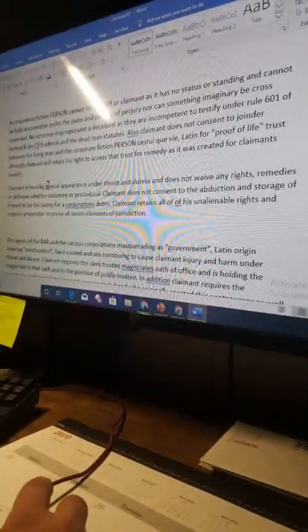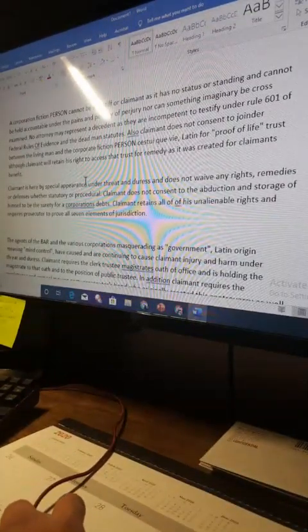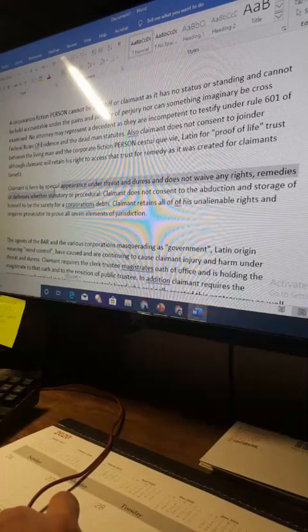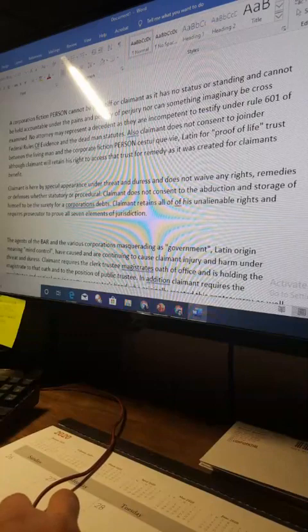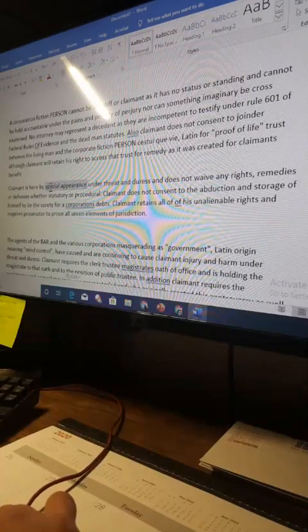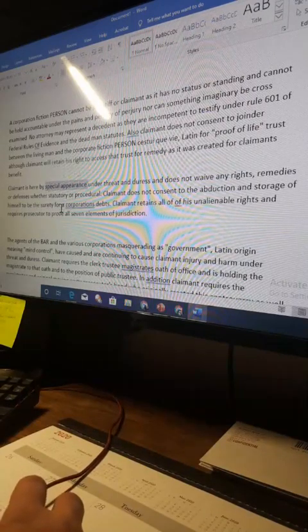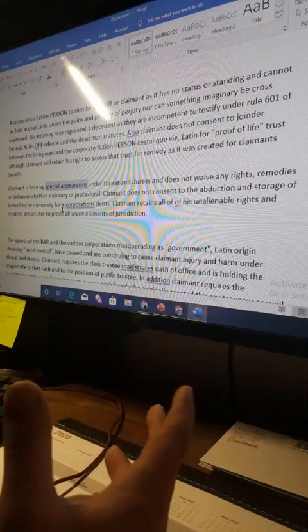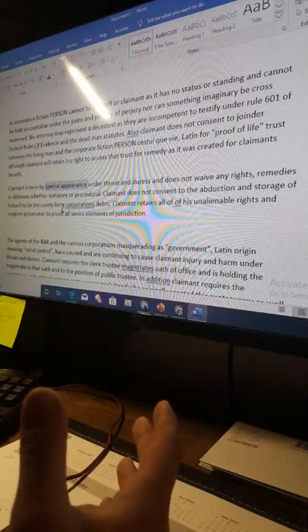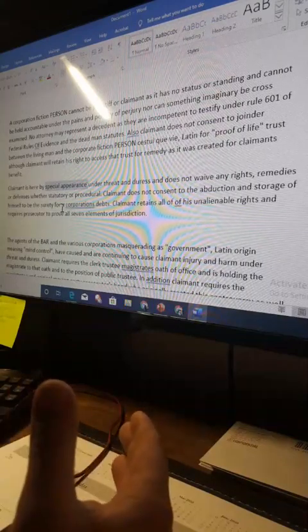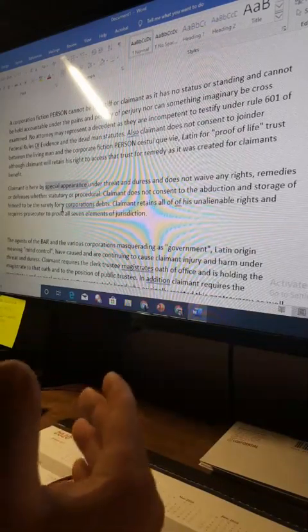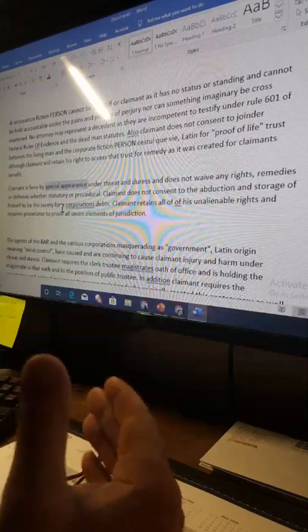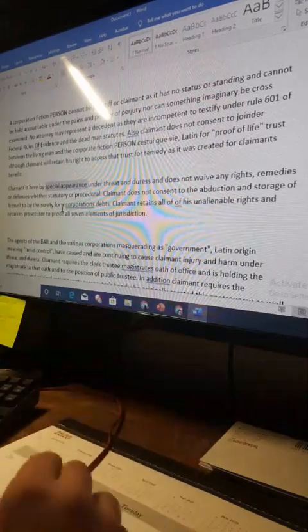Okay, claimant is hereby special appearance. So there's a general appearance, a special appearance. You got general deposit and special deposit. I encourage you guys to go write this down and go look it up. Special appearance, and then you have a general appearance, or just an appearance. Then you have special deposit, special posit, and a general deposit or a general posit.